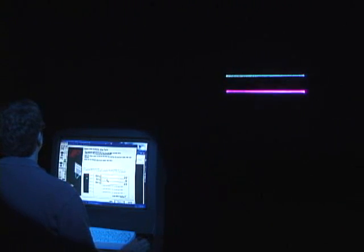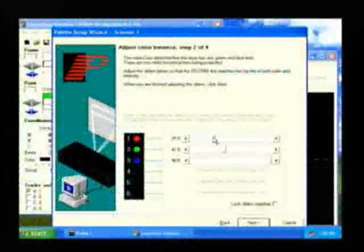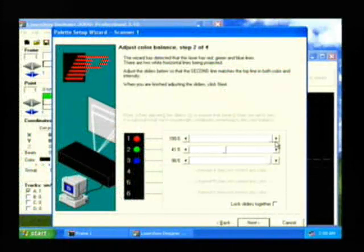Try to get this to be a nice even white that matches the first white. Roughly there. I could also change the blue, but I don't think that will help. Or take down the red. That becomes too blue. We'll click the third line. And finally the fourth. Again, we're trying to get this to look as white as possible.